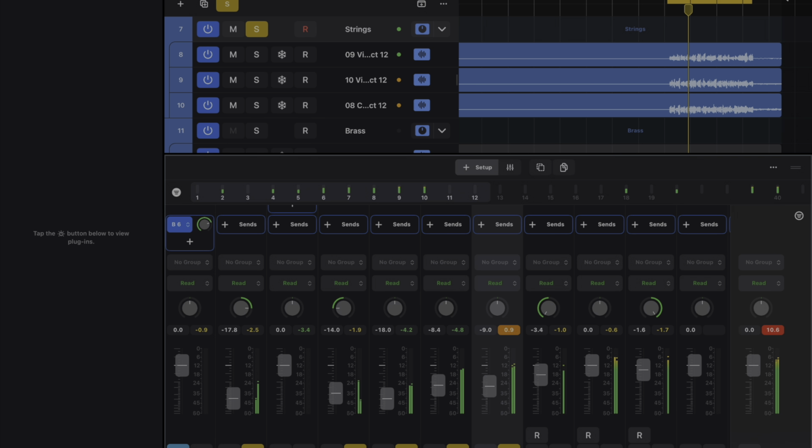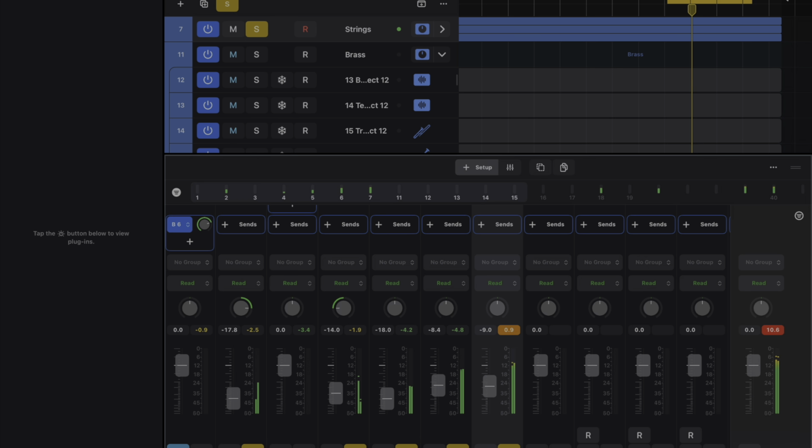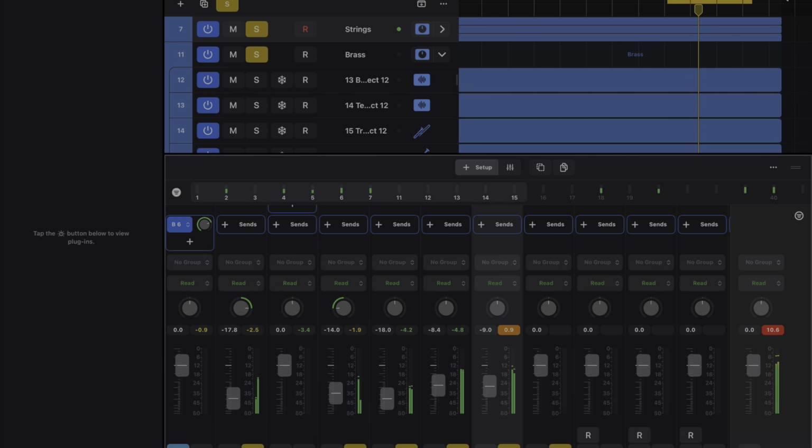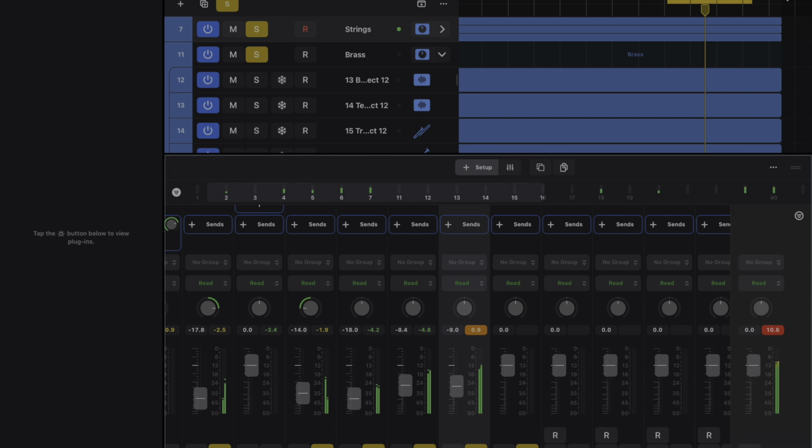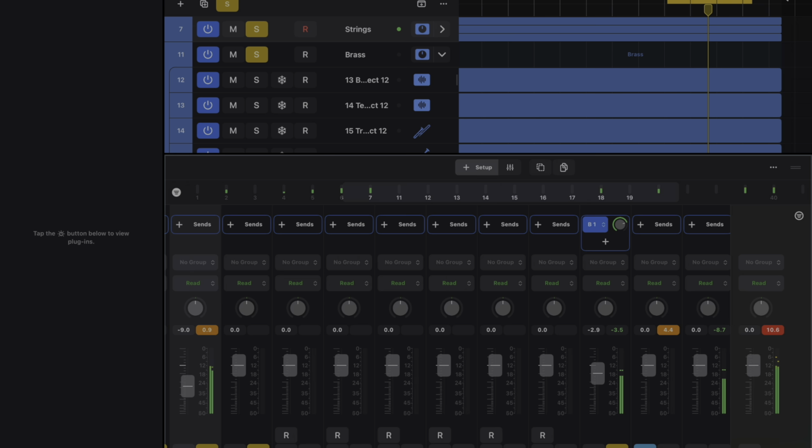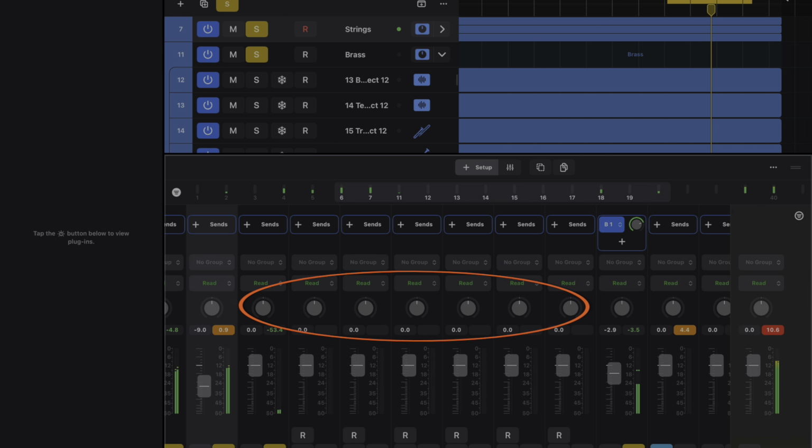And then we do the same thing with the brass. The brass in my rough cut was super loud, so this is definitely going to have to come down. Now you'll see there are significantly more brass instruments. So first thing we do is pan. I see that these tenor saxes are heavy on the left.